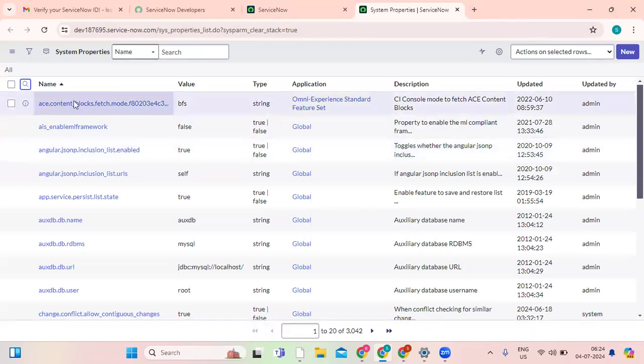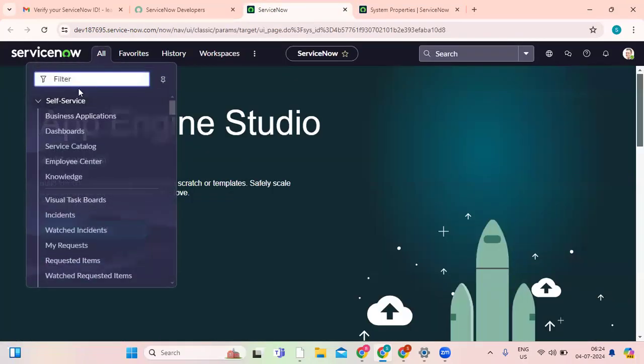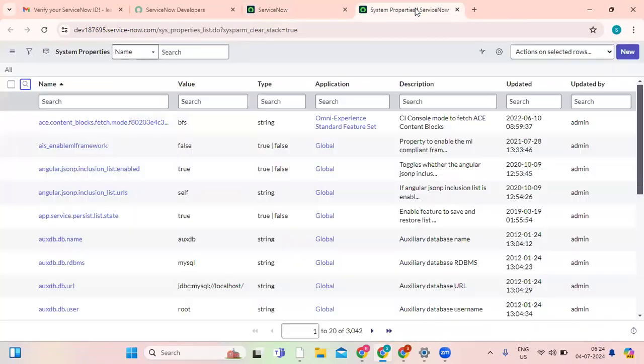Whatever I searched here, that is the table name of properties. We will see what a table is and all in coming classes. But I wanted to see one thing here.